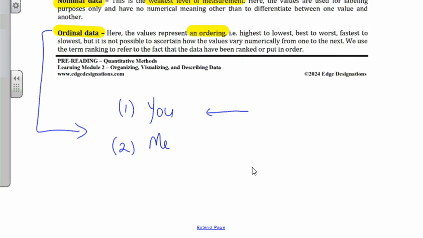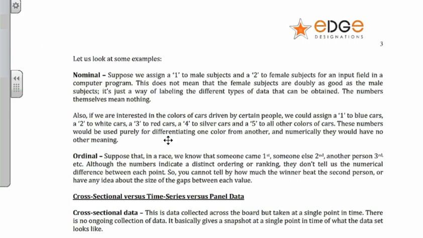Now, let's say, for example, it was a marathon, and you run the marathon in 2 hours and 10 minutes. That's quick, by the way. Me, I ran the marathon in 4 hours, 25 minutes. So all that ordinal data will tell me is that you are quicker than me. You run marathons quicker than I do. But it doesn't tell you just how great the difference is, which is actually massive. You run the marathon over 2 hours quicker than I do. That's one of the weak areas of ordinal data.